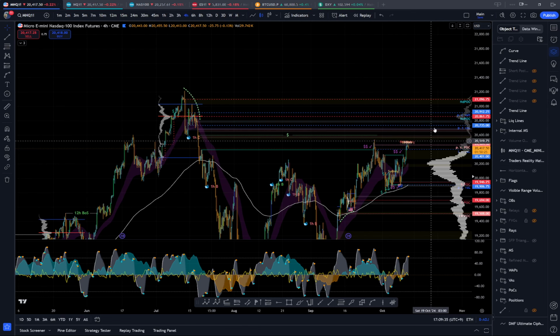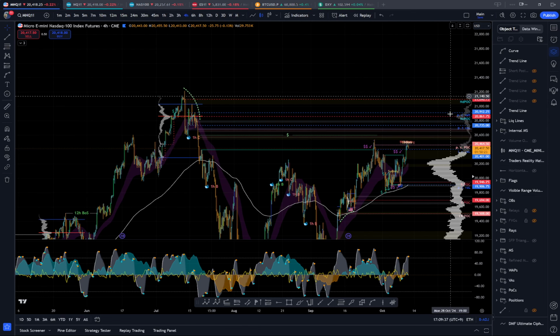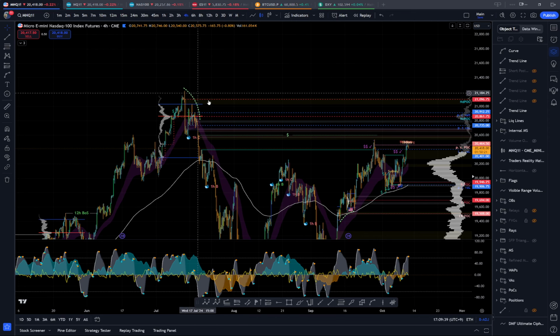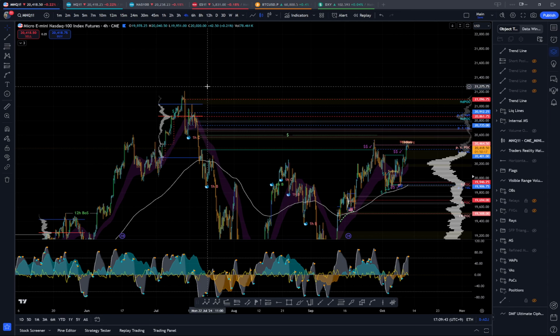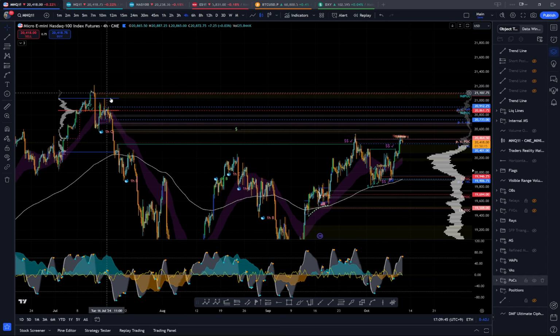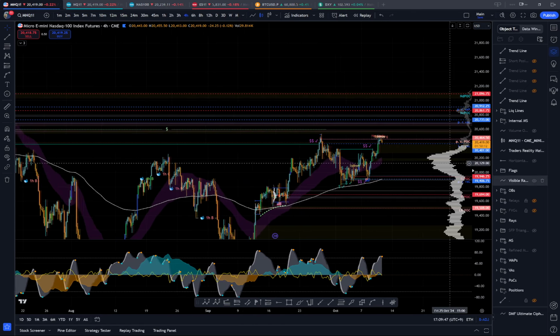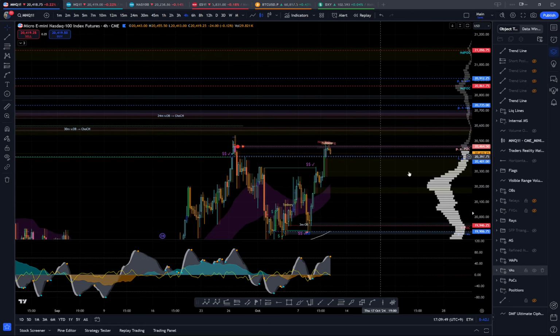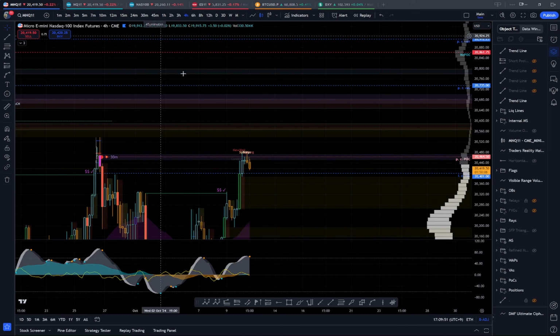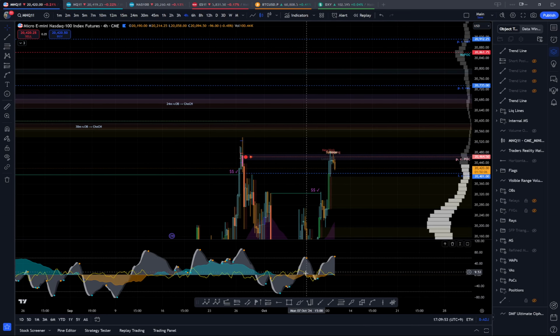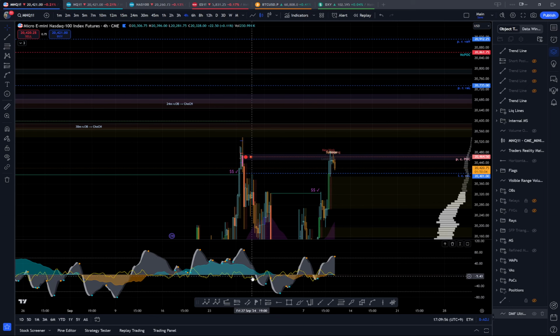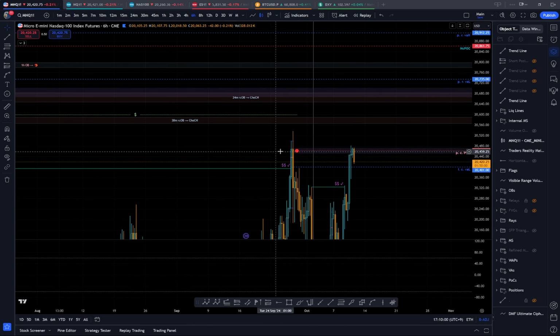If we do create structure up here, claim nice liquidity, and start pushing up above this, I don't know how well these highs are really going to last. It's a very steep liquidity curve. We're pushing back up into it, you know. So yeah, money flow is starting to come up. It still seems like it's kind of struggling.